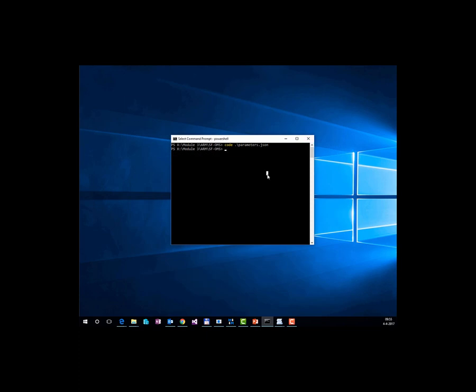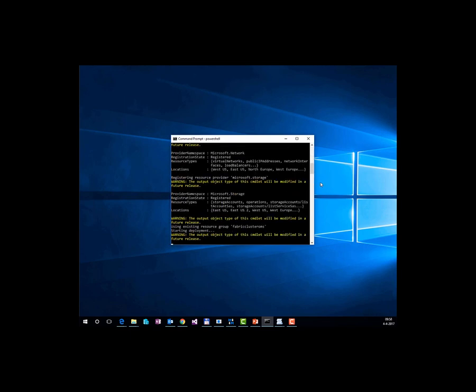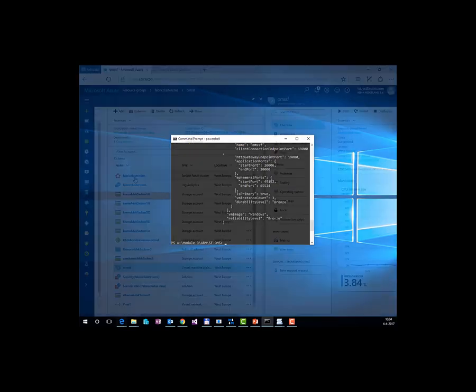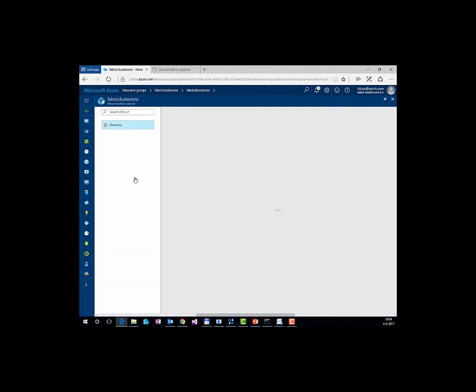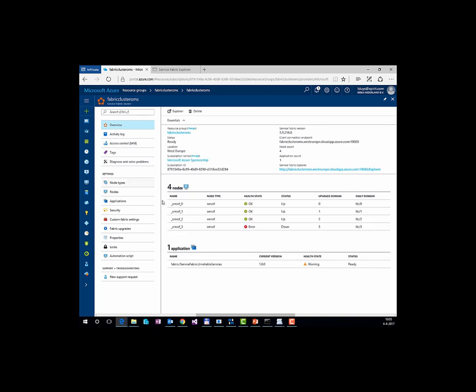Remember that it's currently running 4 nodes, so if I deploy this template, my cluster will be scaled in. It will go from 4 nodes to running 3 nodes. If I now navigate to the Azure portal, you can see that one of the nodes is reporting an error. This is because the VM scale set underneath is scaling down from 4 nodes to 3 nodes.